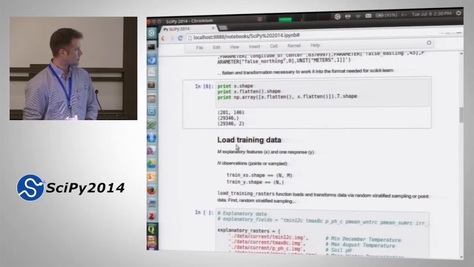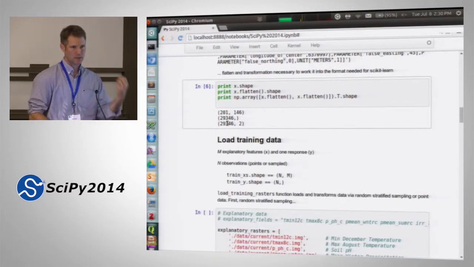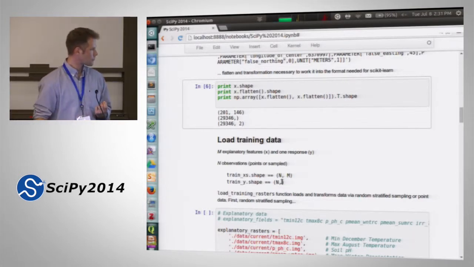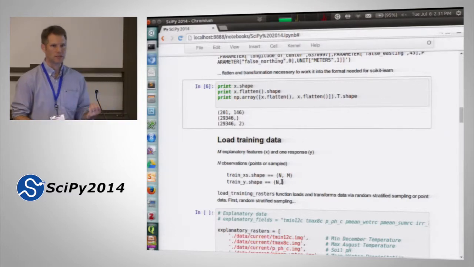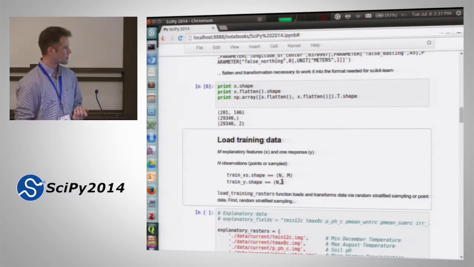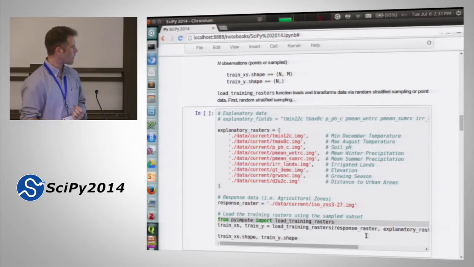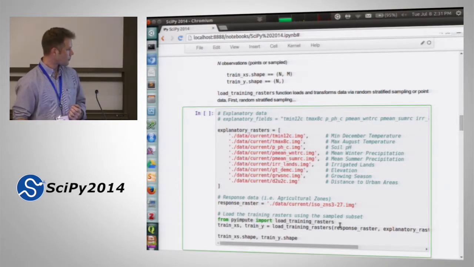Just a little bit on what those look like. What scikit-learn expects, and remember we're treating each pixel as a separate observation, is an array of size n observations by m explanatory features, and then the training y data, in other words the responses that we're trying to predict, is just a single vector of size n. So you could imagine going through each of your explanatory rasters doing that. But I find myself doing that way too much, and so wrote a little function for it.